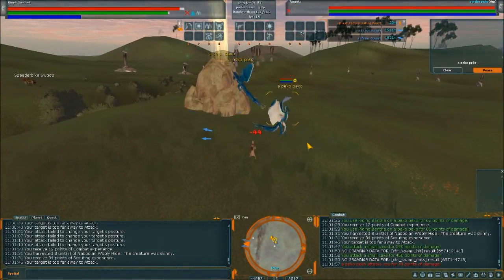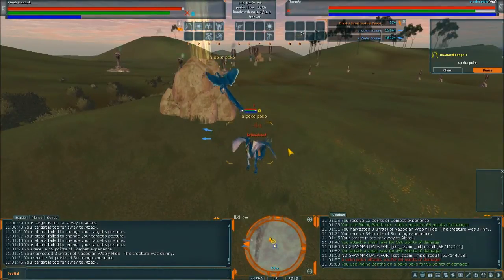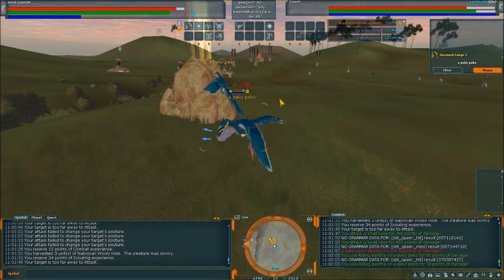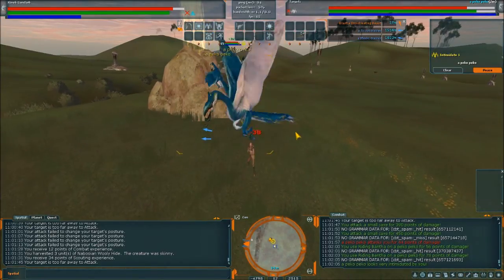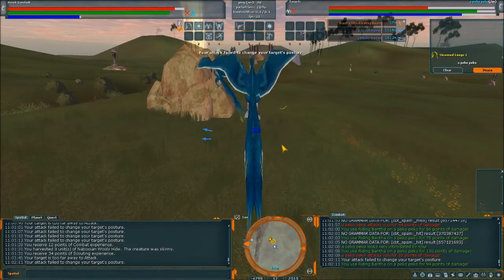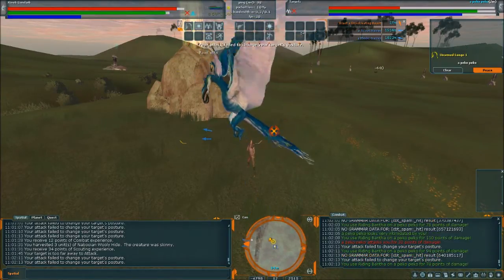Oh, Picos are attacking me. Whoa, whoa, whoa, guys! I'm a peaceful explorer. Not here to fight. I'm not here to fight much. All right, there we go. Pico.